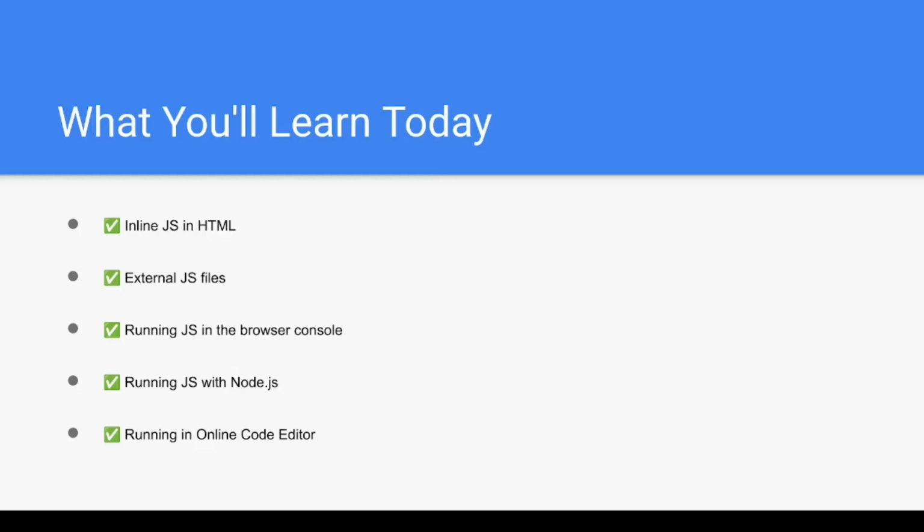In today's video we are going to see how we can run JavaScript. There are different ways in which you can run JavaScript. What we are going to learn today: firstly, we are going to see how we can run JavaScript as inline JS in HTML. Basically, we can run JavaScript in HTML using an inline script tag.